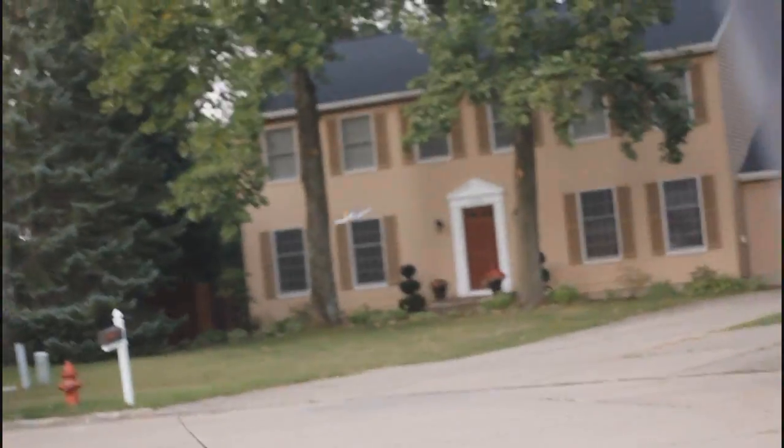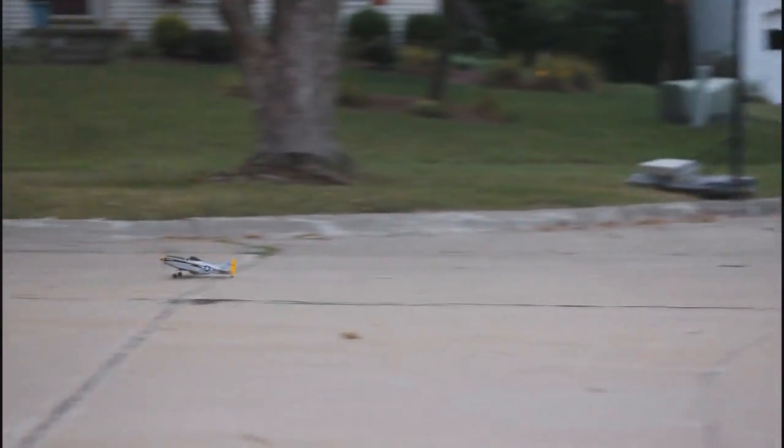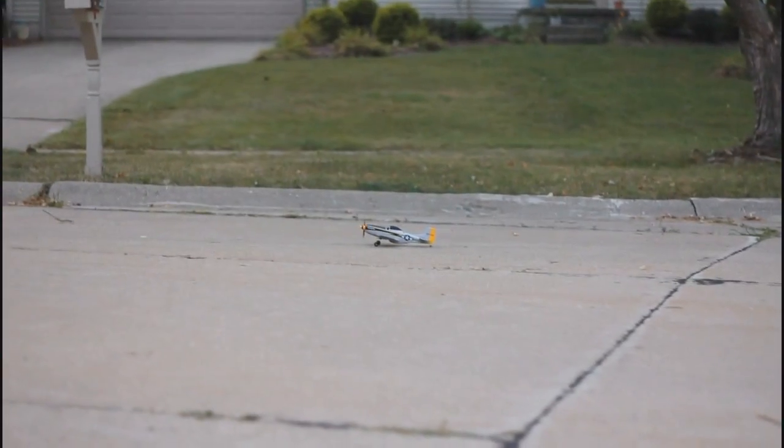But most of the turns that I'm doing here in the cul-de-sac are rudder turns. I'm trying to keep my wings flatter so the airplane doesn't stall at the lower speeds it takes to fly in here. There we go. One last landing. Not bad. Hear a little propeller knock there, but that's good.